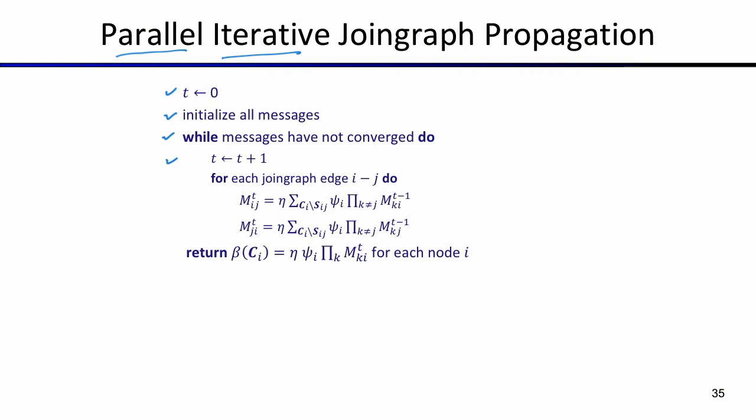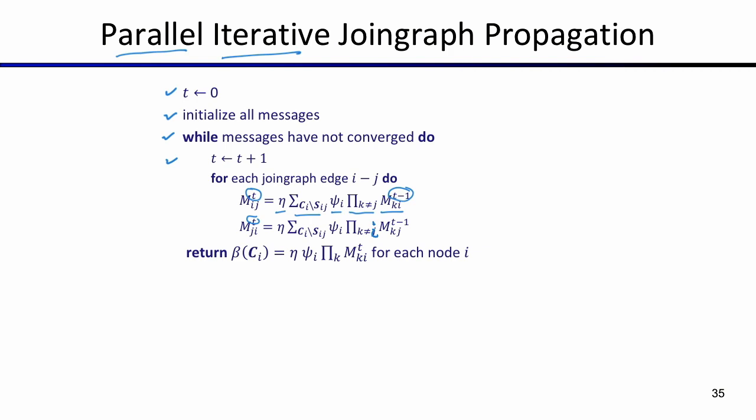The messages in iteration T are basically a multiplication of the normalization constant, elimination of the variables not in the separator, and multiplication by the factor. The message I got from J is not included, and these are all the messages from the previous iteration. And again, the same thing from J to I, where I do not include the message that I got from I. Okay, so there is a small typo here. This should be I instead of J.